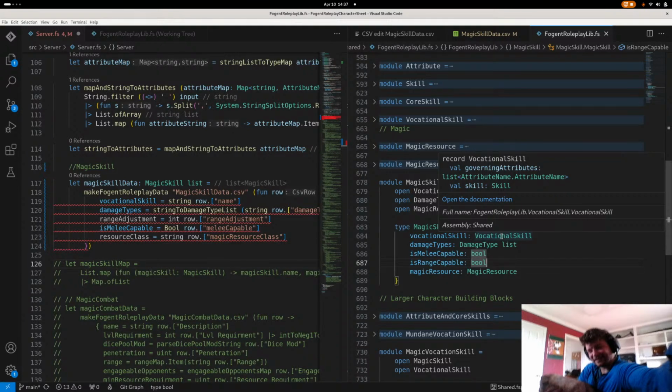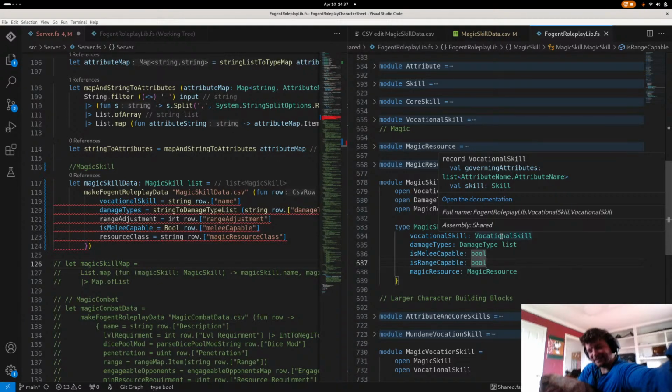Which again means that it's not really a magic skill. What I'll do is call it magic skill data, because it's literally magic skill data, isn't it?